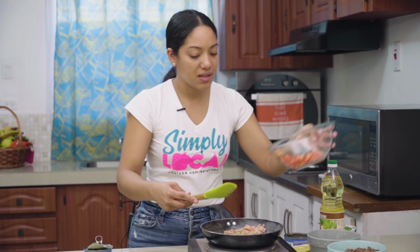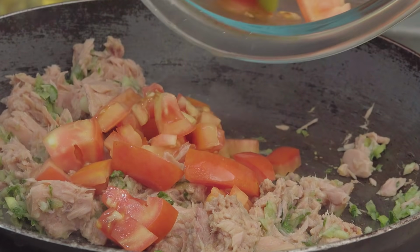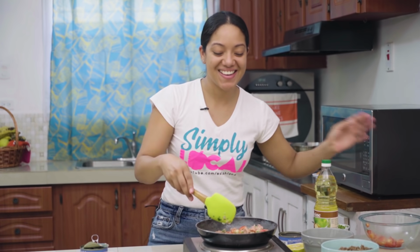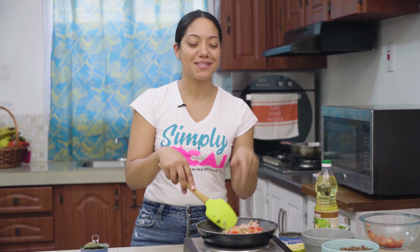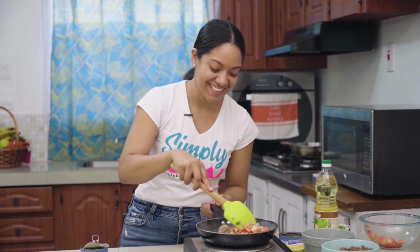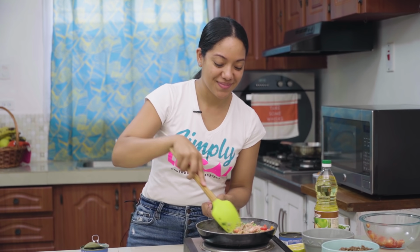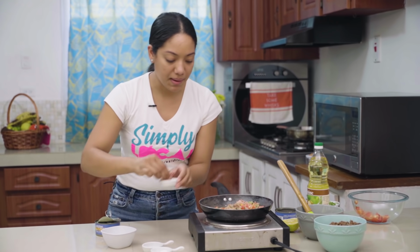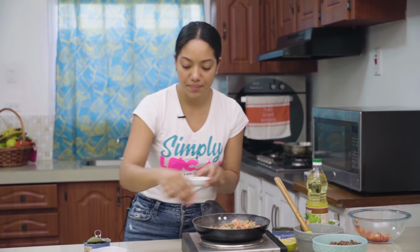Next, I'm gonna add a little bit of tomatoes. Smells so good. Can you tell that I prefer the tuna to the beef? And then next we're gonna add some lemon pepper just to give it a little zip.